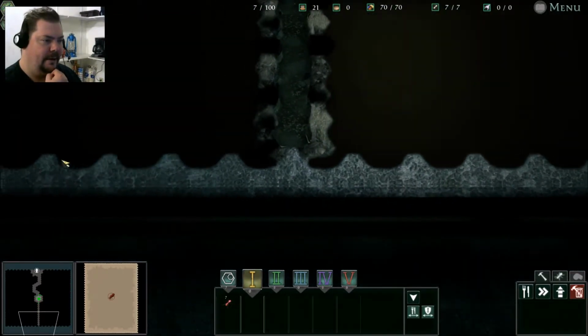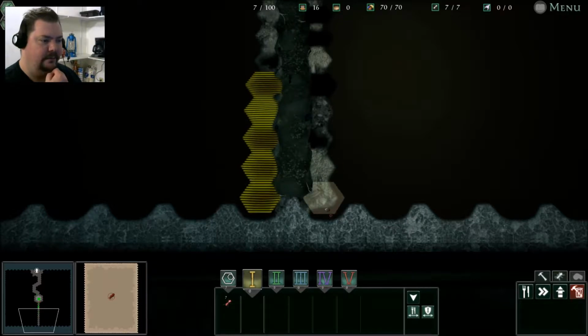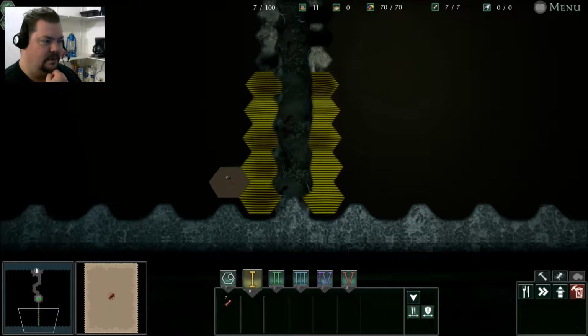But right now I need a food chamber, so I've got 21 territory points. So 1, 2, 3, 4. I think I'll make it 5 long. 1, 2, 3, 4, 5. Because it's gonna be a big one.